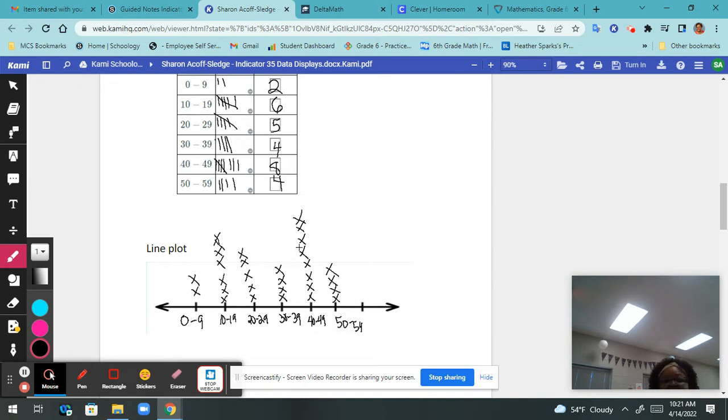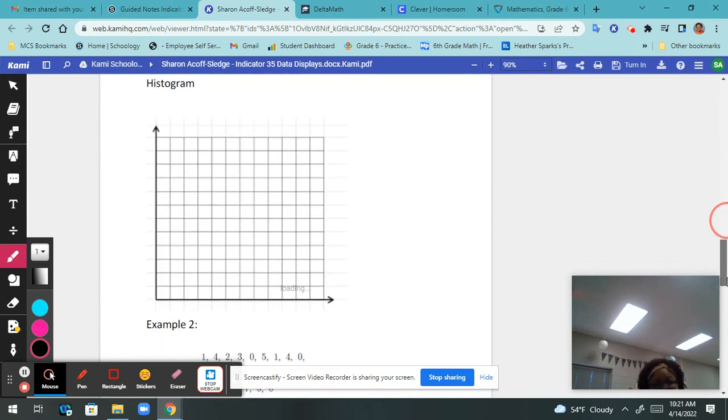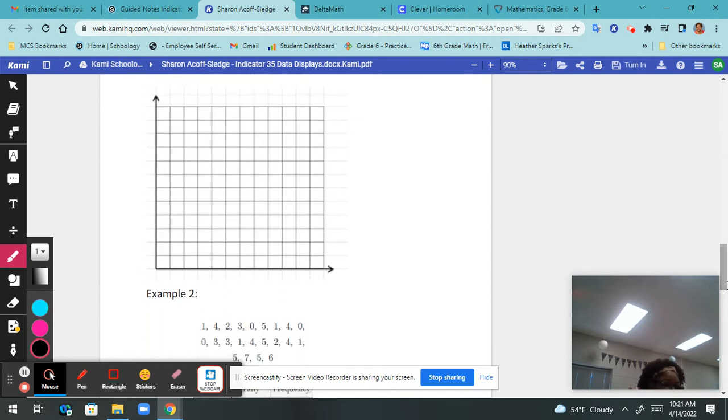Okay, now let's make the histogram. Now that looks scary. But let me use your paper right quick so I can see the numbers because it's going to go off the screen. Okay, so now my histogram. We look at the frequency on the left.